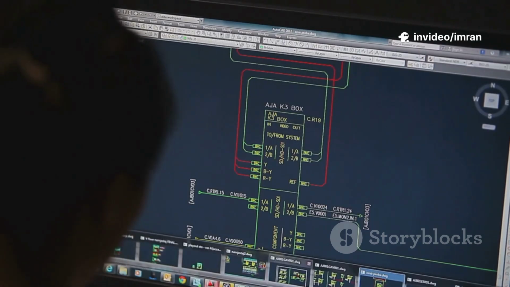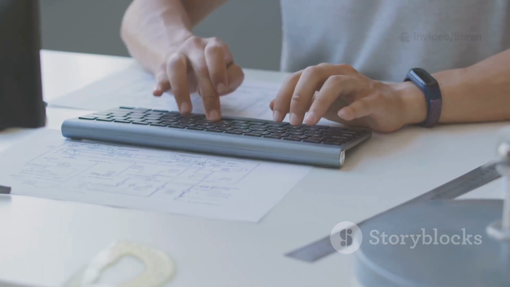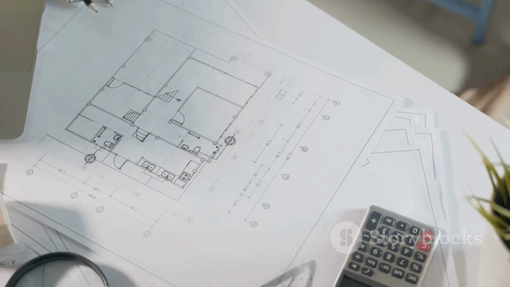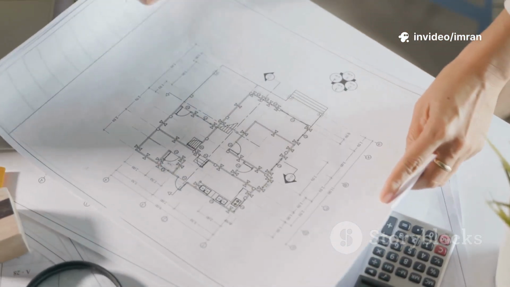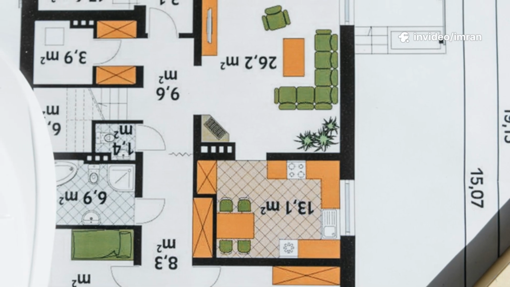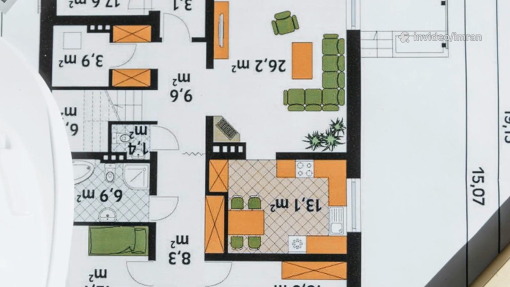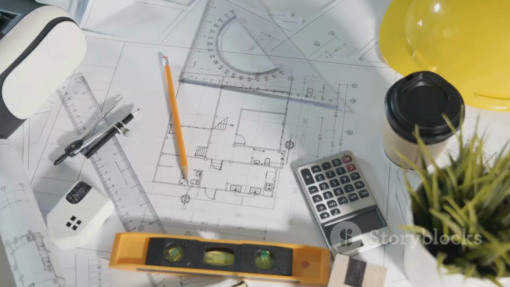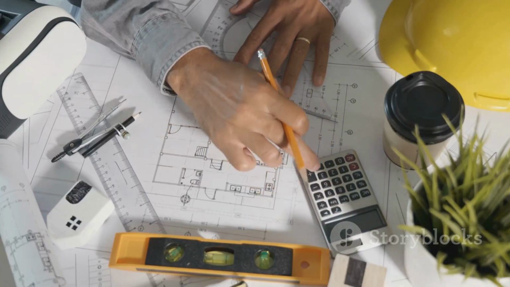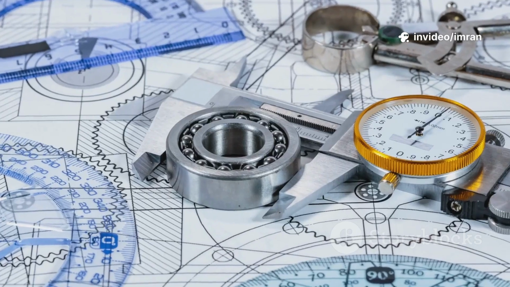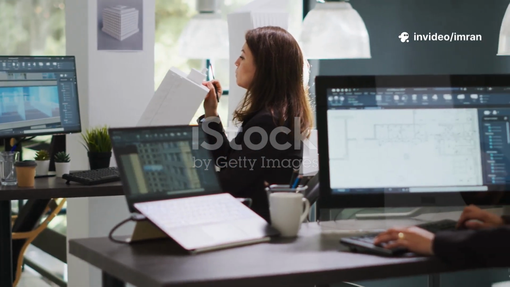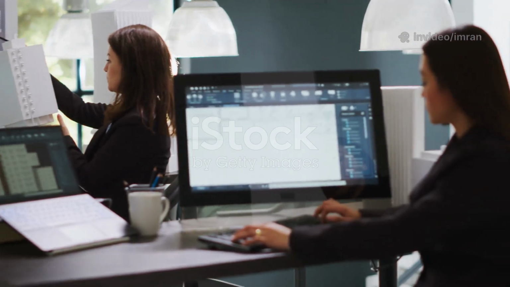It is now time to bring everything we have learned together into a practical, hands-on project. Theory is important, but the best way to solidify your new skills is to apply them to a real-world task. For this project, we will be creating a simple two-dimensional floor plan for a single room. This is a perfect beginner project because it incorporates all the essential skills you have developed so far: navigating the interface, using basic drawing tools, applying modify commands, and organizing your work with layers.